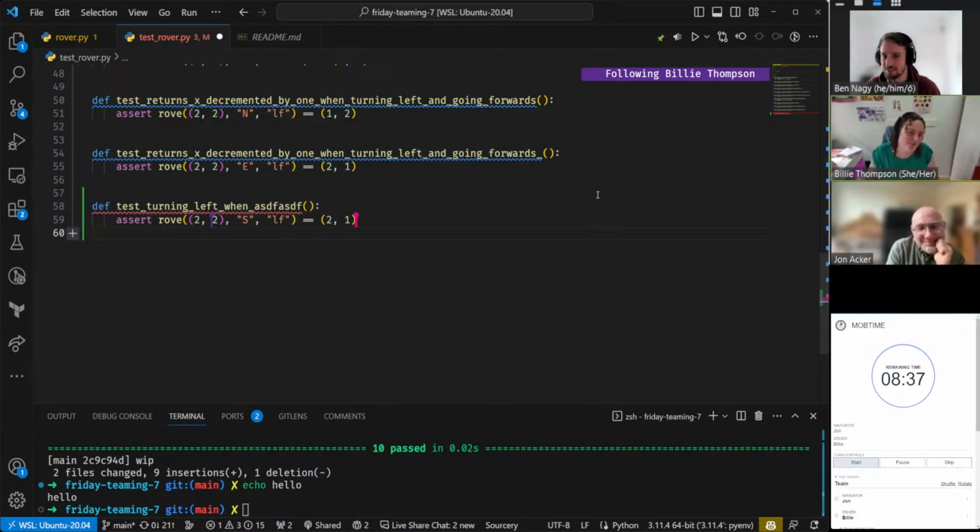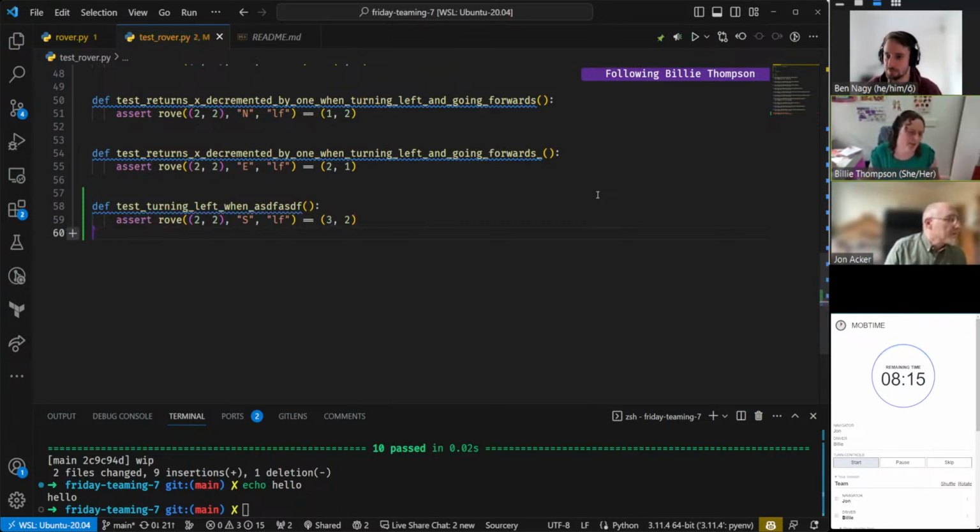So we've got two, and it's, do we say it's south, and then it's left, and then forwards would be that way. So you'd be facing east, which means you'd be incrementing x by 1. Yeah. Cool. Nice.